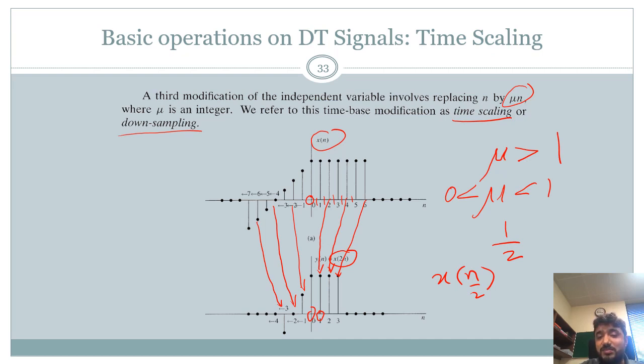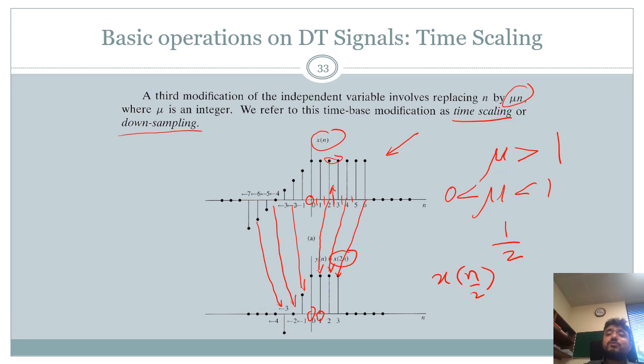You don't have these samples here in the original signal. If you do have them, you bring them on. If you don't, then you need to come up with another way of interpolating these values and figuring out what the value here would be at 0.5, at 1.5, at 2.5, and so on and so forth. So there are ways of upsampling signals, oversampling signals, but they would involve estimation of the value, because you don't have those values by definition in the original file, if that was the sampling rate for the original file. I hope this is clear.